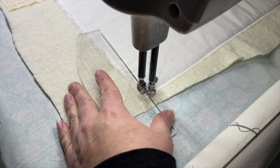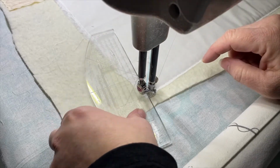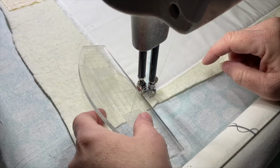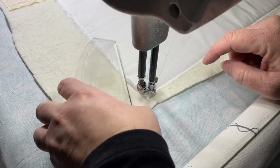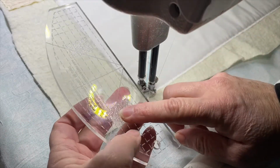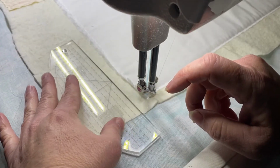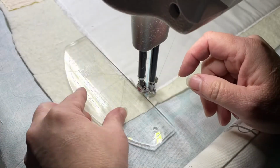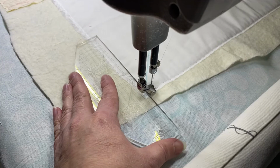Okay, so I'm going to do this, what I call the curvy straight line. And I kind of use my ruler just as a guide. I'm not really resting against it too much, but I also want my ruler to slide very easily. So I'm not using the grip tape side. If the grip tape side was down, it would make it hard for me to shift the ruler along. So I'm going to use it with the grip tape up, and then you'll see as I just shift my ruler along.